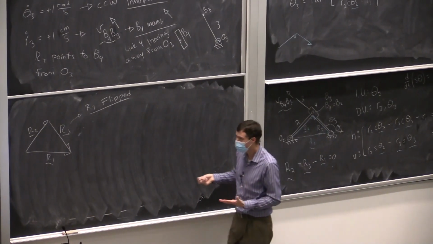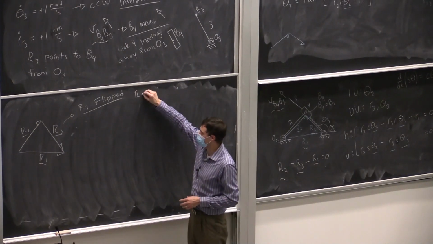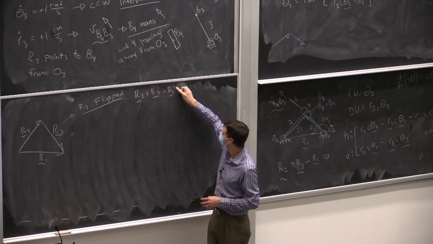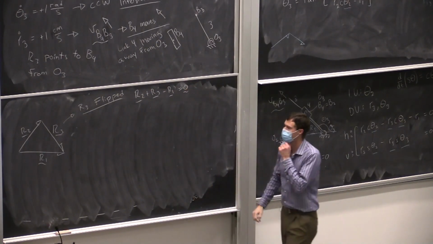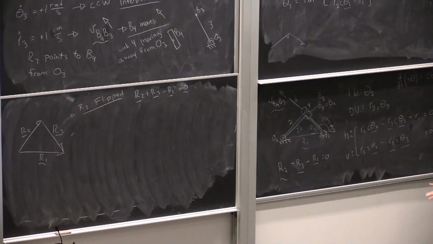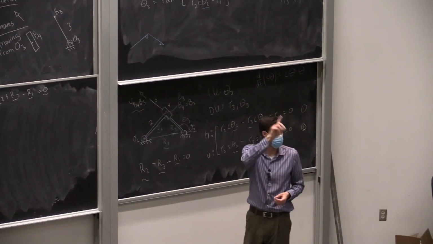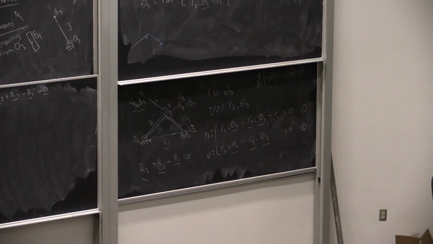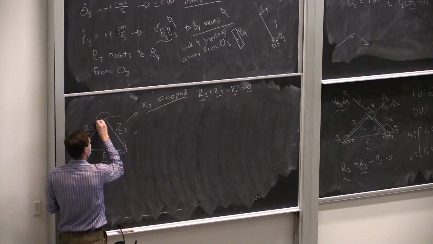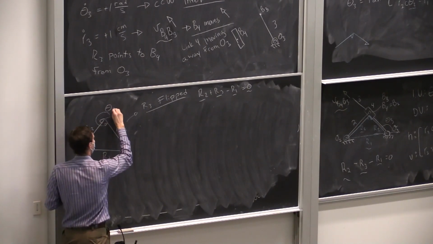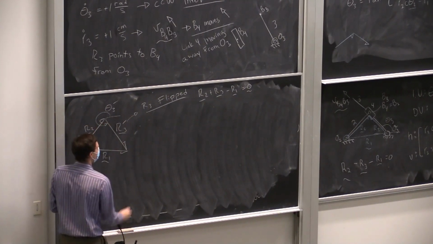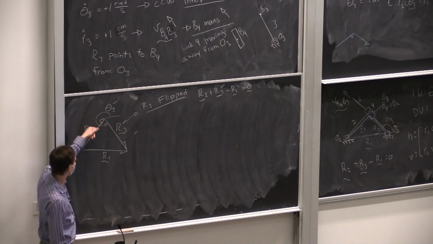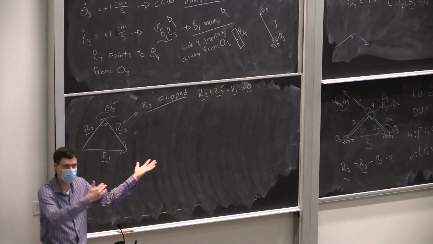It's a different loop. So our loop equation would be R2 plus R3 minus R1. Okay, so it's flipped, and we'd have to redo our whole solution. It turns out it's just like a bunch of minus signs on all of the R3 terms. We also have a different angle for 3. So we'll call this one theta 3 prime. That's our new one. It's defined differently. It's 180 degrees plus theta 3.